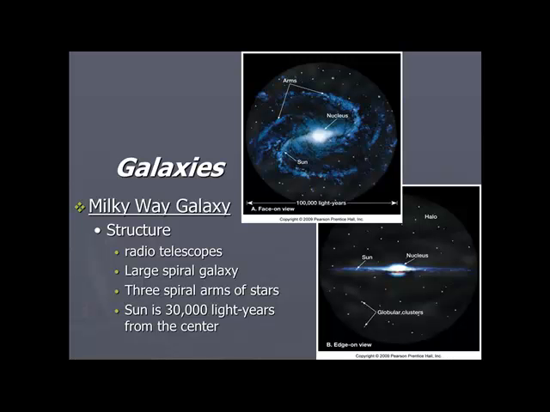Originally, people thought that the sun, our solar system, was in the center of the galaxy. This is because you looked out in every direction and you could see stars equally in every direction. But think about walking into a forest that's 200 miles long. Once you're a mile into the forest and you start to look around, every direction you look will have the same amount of trees. It seems like you're stuck in the middle. But now we know that that's not true.